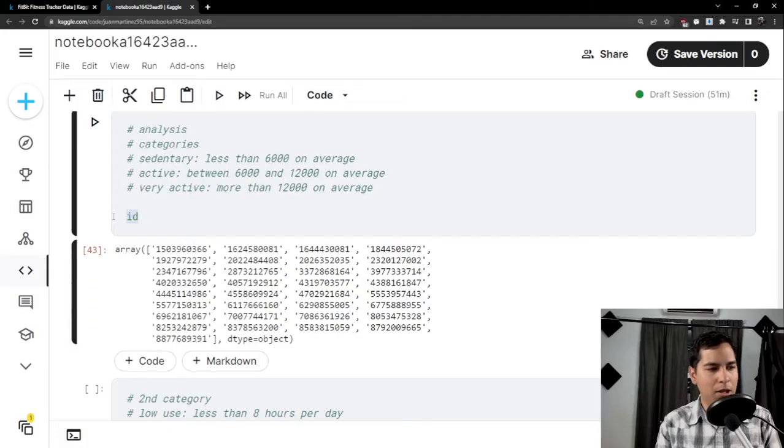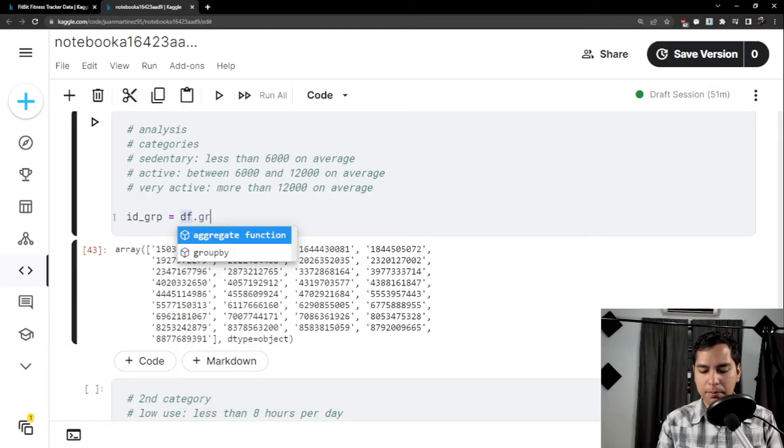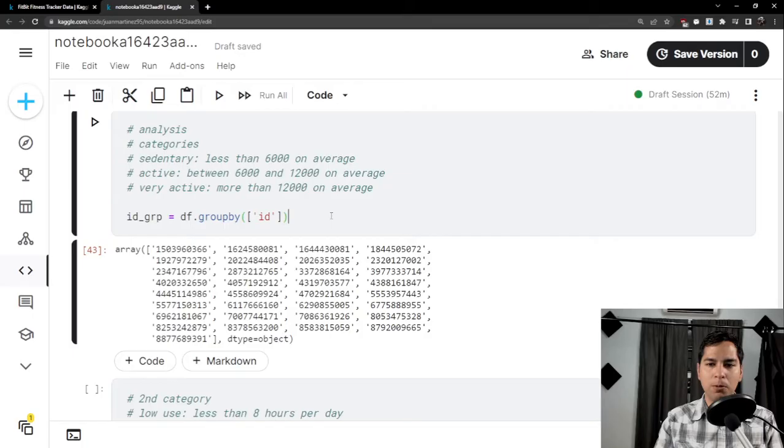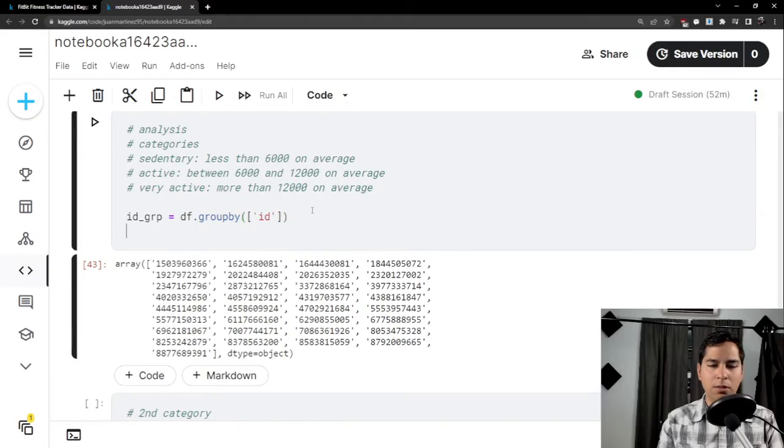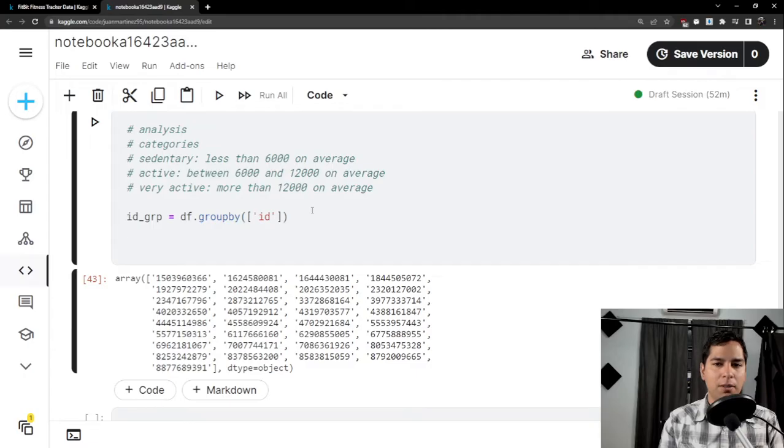So now I'm going to create the groups. For this, I'm going to use the group by function, and I want to specify which column. I'm going to group by ID, and now I'm going to look for the average amount of steps and sort the results in descending order. This is going to give me the average for each one of these IDs.